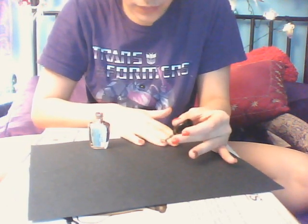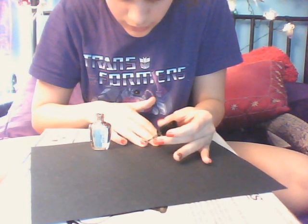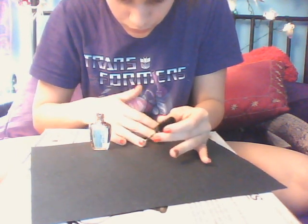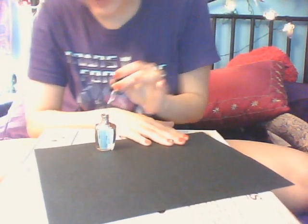Next hand. I like to pack it onto the front edge first and then work my way back. I don't really have a reason — it's just the way I work. I find it turns neater for myself if I do it that way. That's just because I'm better at working that way. But that's not normally the way you typically paint a nail — typically back to front, you know?